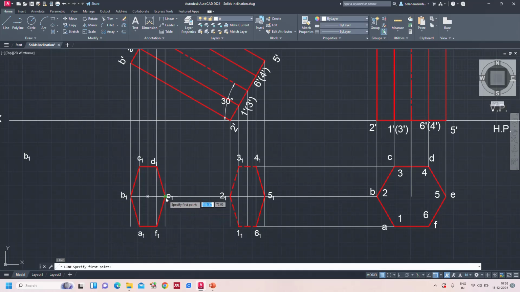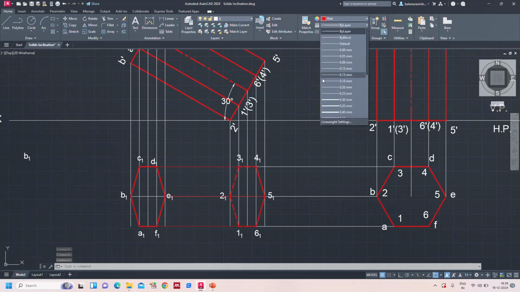E5 is clearly visible. Next, D4 is clearly visible, and then F6 is clearly visible. These three edges, when you see from the top, the three rectangular face edges are clearly visible.